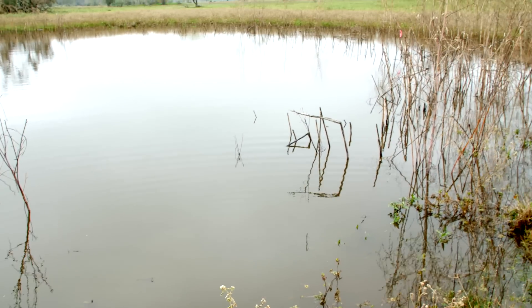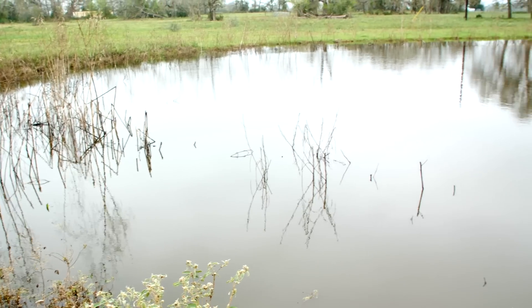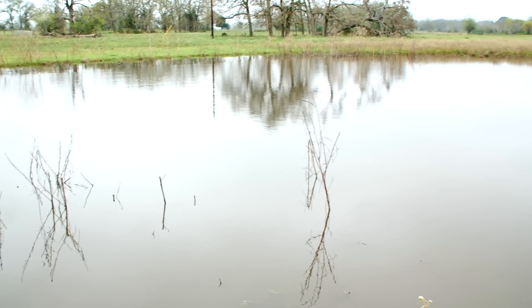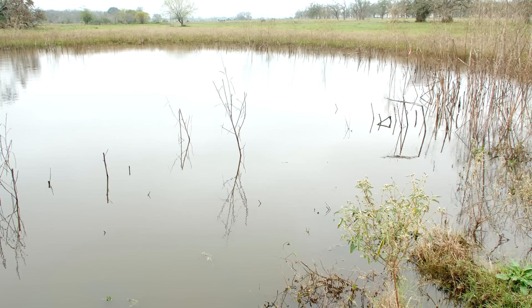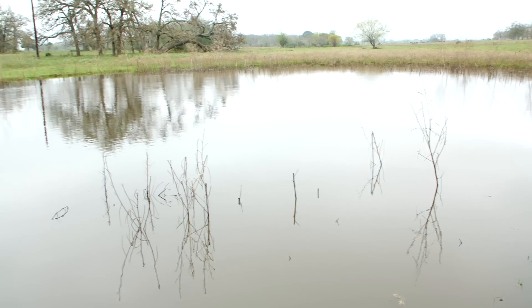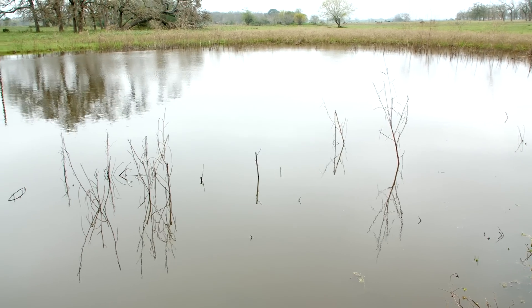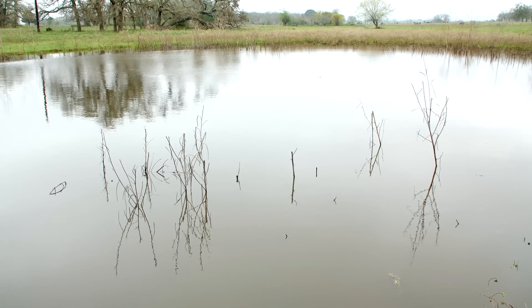I've actually always wanted to get a pet snapping turtle. I think they're really cool prehistoric creatures. It won't be long until I start putting some red-eared sliders and other turtles in here. I hope you guys enjoyed seeing that snapping turtle — any name ideas you have I would love to hear in the comments. Now I'm going to head back and feed my pet alligator gar in their pool for the last time.